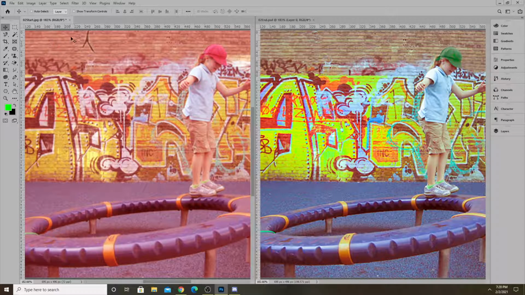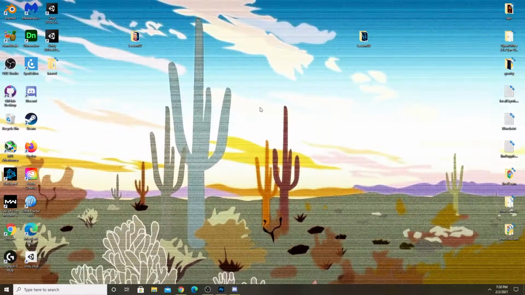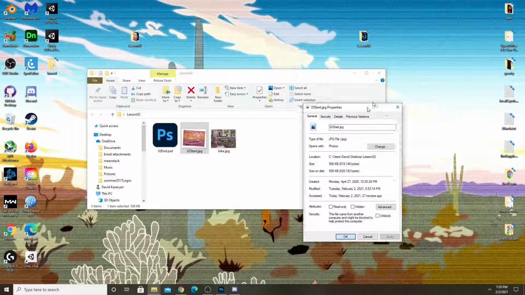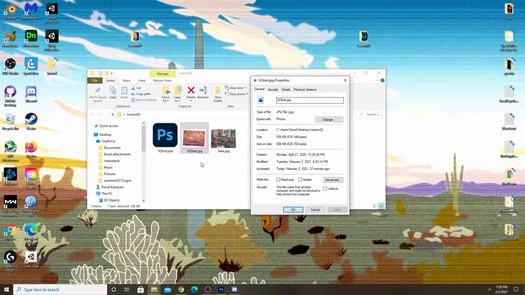Some JPEGs are supposed to open with Camera Raw if they're raw images. It might say JPEG, but it might say start.raw if it's a raw image. A raw image is an image that's straight from the camera without any automatic compression added.